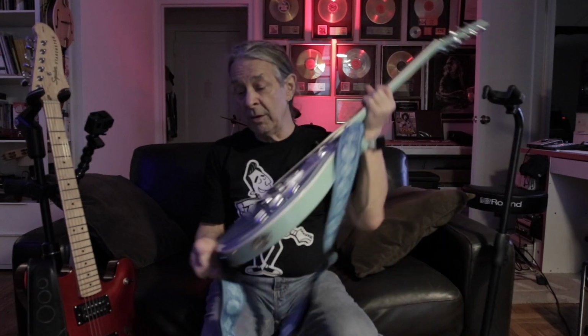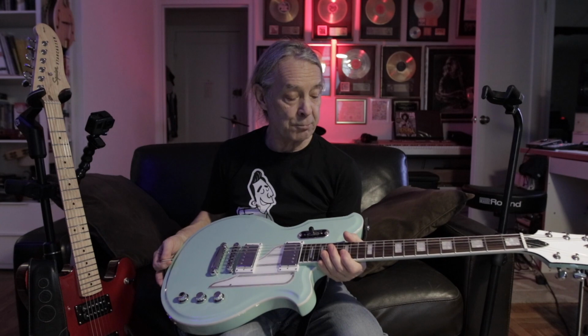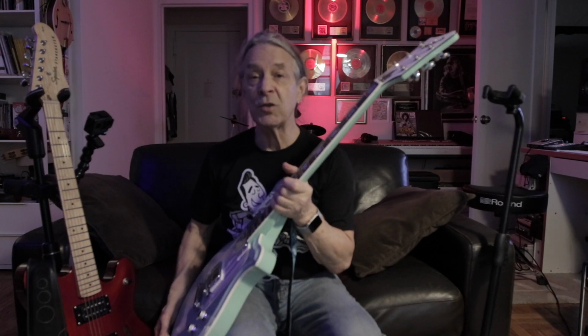Now this is the Eastwood. I haven't done anything other than tune it up. That's how it's supposed to sound. Okay, so this guitar seems like it's been set up very nicely. Like I say, the neck is perfect, the action is great. There's no low spots or high spots on the neck. Fret job is perfect. So this one, as far as taking it out of the box and being able to play, the Eastwood wins.